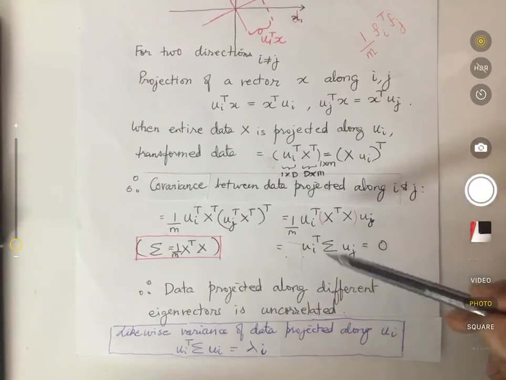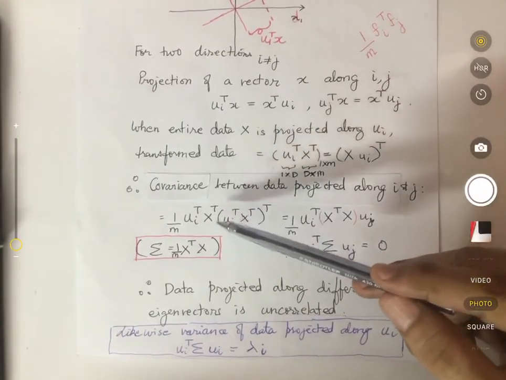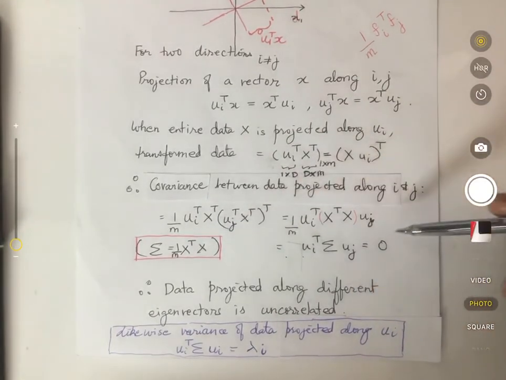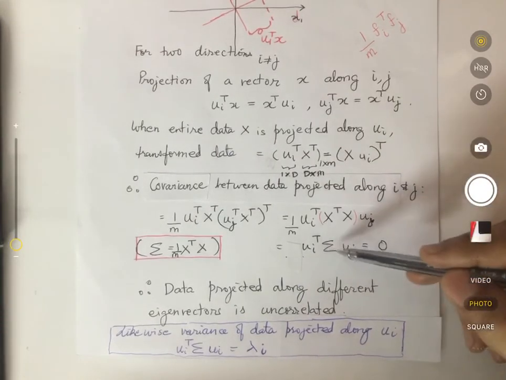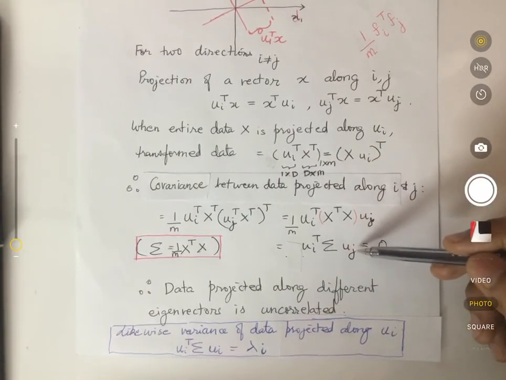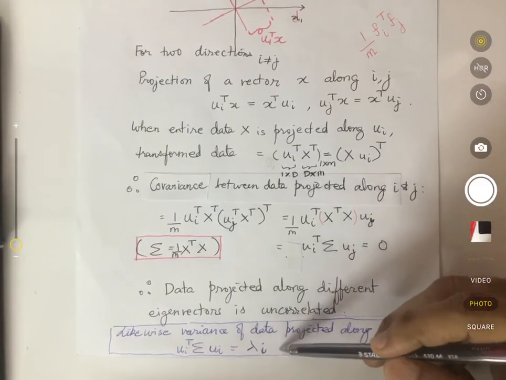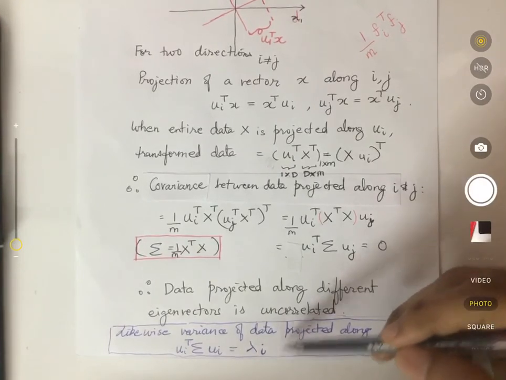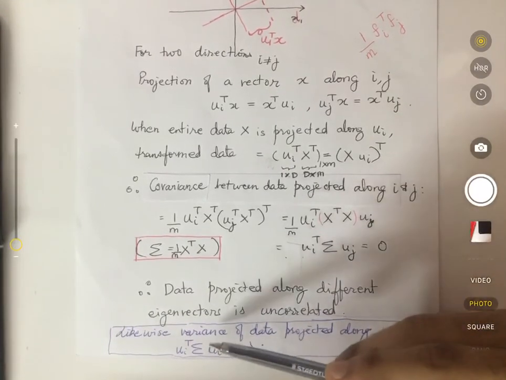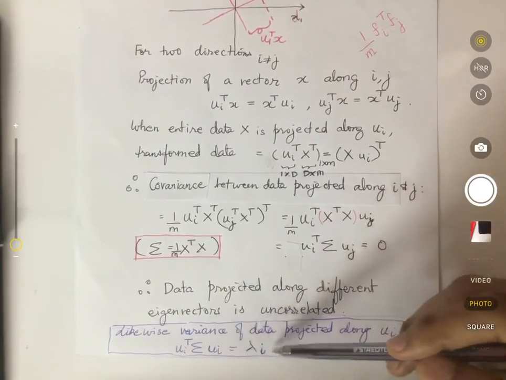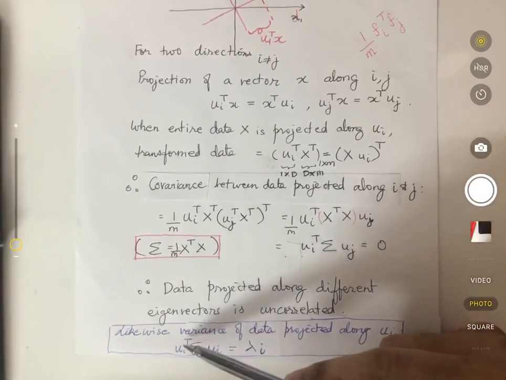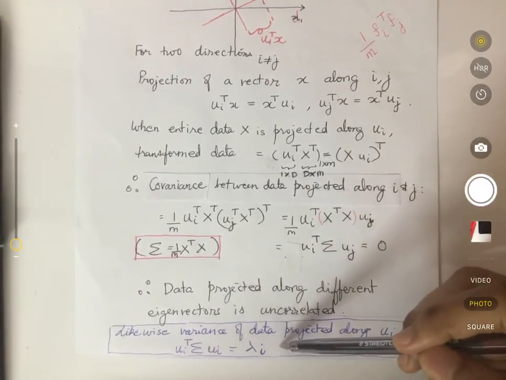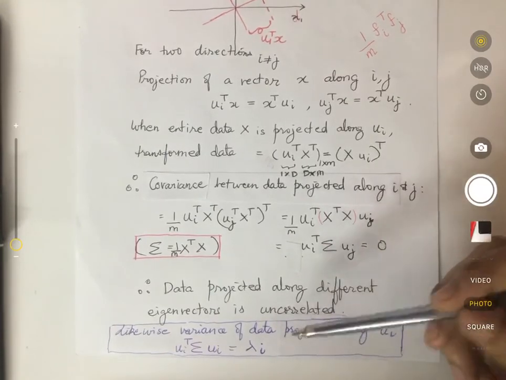Now supposing you take the covariance of the feature along the direction i with itself, meaning instead of the j you put an i here, and when you expand it, you will end up getting ui transpose sigma ui. And ui transpose sigma ui is the same as lambda i. It's very easy to prove that. You already know that sigma ui is equal to lambda i ui, right? Now you just left multiply by ui transpose to get this result. So ui transpose ui becomes 1.